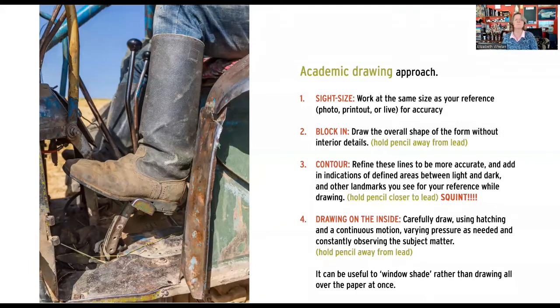So if you don't want to print out something large, because really you want to draw this on a relatively large scale, at least 16 by 20, if you didn't want to tile out paper or have someone print it out, you could just print out a section of it as large as possible, and then on your own drawing paper, try to duplicate that in terms of exactly how the proportions look and exactly how the shading looks.